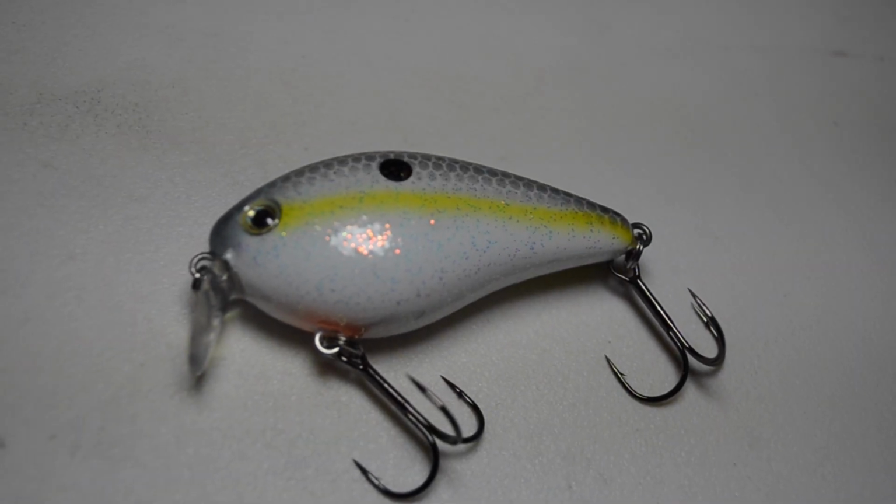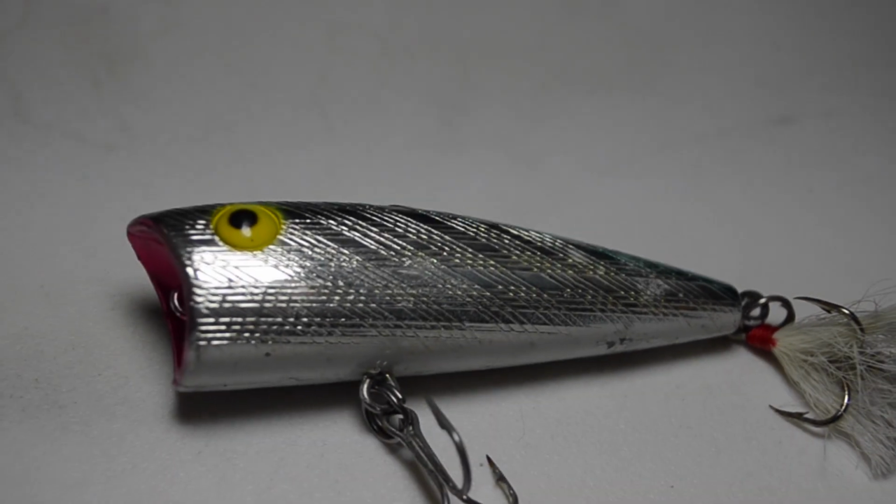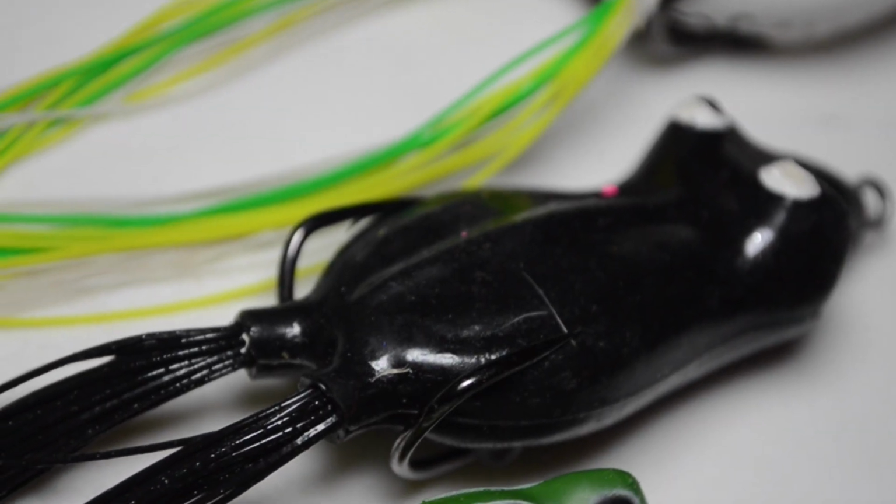Now, I will say you can definitely throw other topwaters like a wake bait, buzzbait, whatever. But the thing with them is you're not going to be able to land them quite as quietly, and you're probably not going to be able to keep them in the strike zone as long. A popper could be a good one as well, but I personally would say that a frog is going to be your best bet in that situation. What colors of frogs would you want to throw? A black, a white, or maybe a green if you really want to.